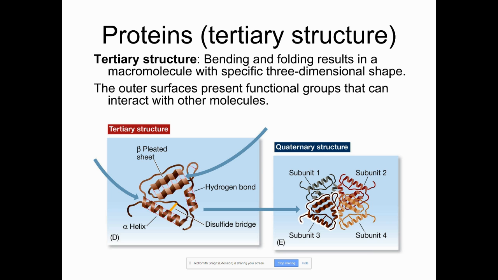And folding proteins is not an easy job. Some of the foremost scientists in the world spend years and years and years trying to figure out the exact structure of one particular protein. So it's not an easy thing. Even supercomputers, because these interactions are subtle and there's variations, have problems running data trying to figure out from an amino acid sequence what the tertiary and quaternary structures will look like.